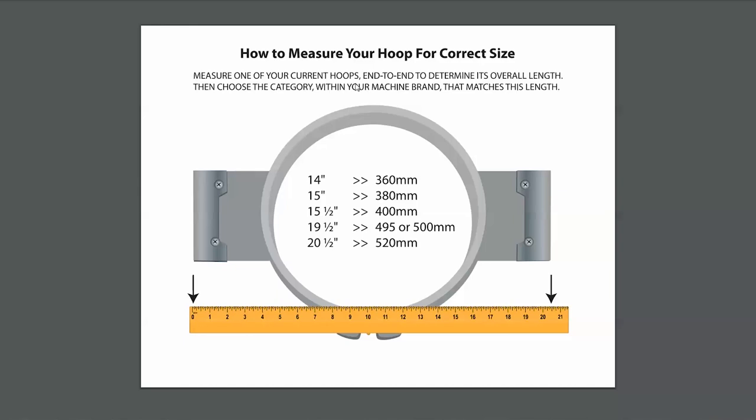The first measurement being shown is not actually the sewing area. The first thing we need to determine is your measurement from end to end — from ear to ear — from the end of this metallic part to the end of this metallic part. That is your first measurement. Depending on what type of machine you have this might vary, and if you've moved your arms you might have a different measurement than some of your hoops. I suggest choosing whatever you most often sew with that hoop and go with that measurement.